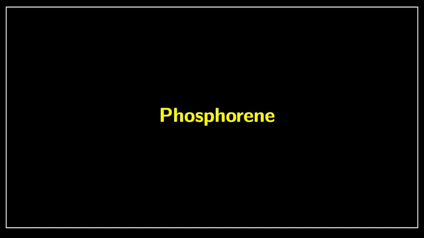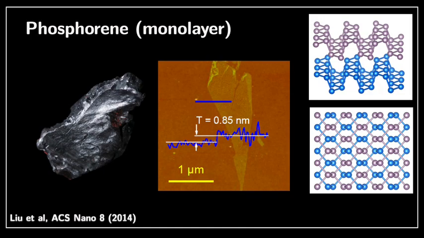The first one I'd like to talk about is phosphorene, because it's an interesting one in terms of being a non-isotropic system, and it will allow us to understand a little bit more about the polarizability tensor. So phosphorene is a 2D material. It can have multiple layers. For example, in the schematic on the top right, there are 2 layers, and the schematic on the bottom right is seen from the top. And you can see that the X and Y directions, the vertical and the horizontal, are not equivalent. So it is not an isotropic material.